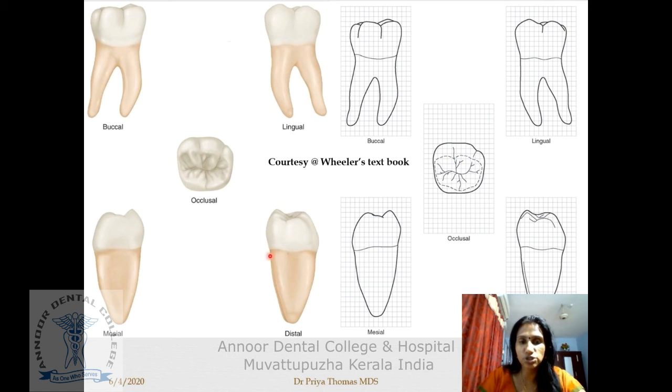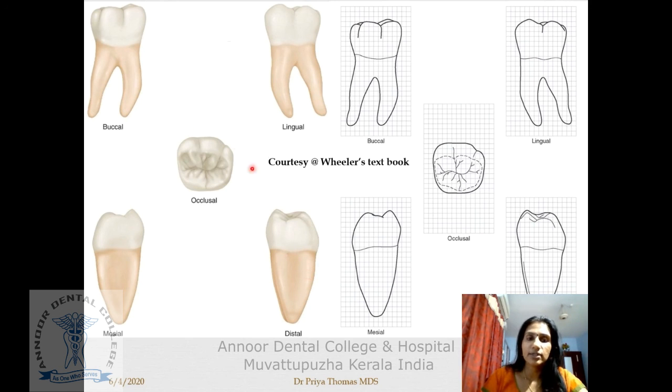Your root is slightly less broad than your mesial root, and because it is less broad, because of the convergence, you can visualize the lingual border of your mesial root. And the concavity in the center here, you can have a very mild concavity or a depression. If present, it is very shallow when compared to your mesial aspect. So as such, the distal aspect of the root is flatter than your mesial aspect.